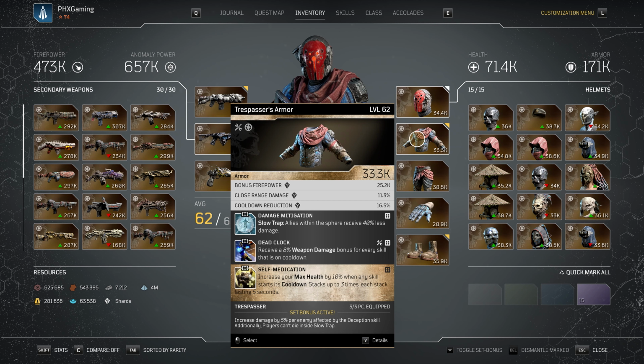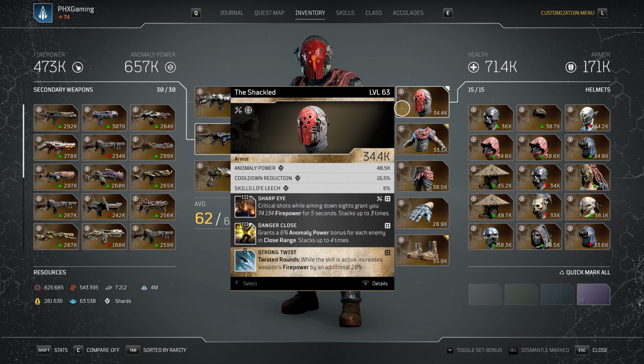Now with this, what we're running first is the helmet called the Shackled. I didn't really take notice of this at first, but when I looked closer at it, there are a couple of mods on here that could actually make this gear piece very beneficial. First things first, it does run with anomaly power, which is something that you're definitely going to want. And you'll see from this build that it's very balanced between anomaly and firepower.